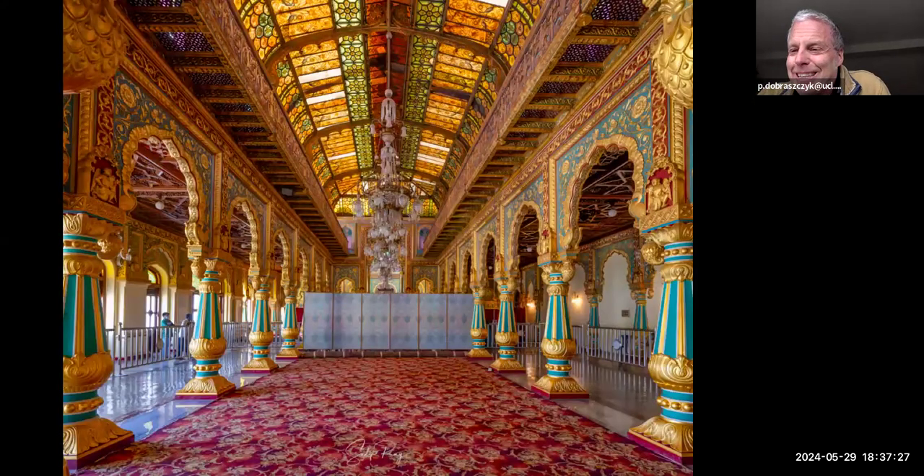And also this building — which I would love to see — the Durbar Hall in Mysore, India, 1897. Cast iron. I mean, it's incredible that one could create this kind of effect in cast iron, or incredible to think that one would even try. It's been really well looked after and would be a fascinating one to visit. You can see the stained glass here, which I think takes these principles from a much earlier period from Owen Jones and combines them with the use of cast iron in a way that Jones would have really appreciated. McFarlane was increasingly incorporating stained glass into these iron structures in the later 19th century.